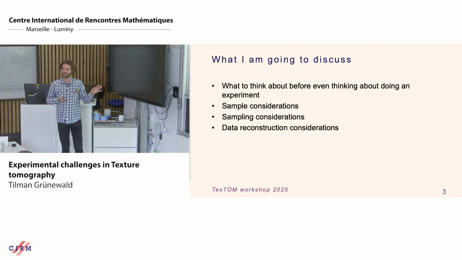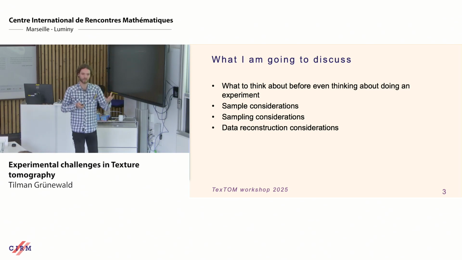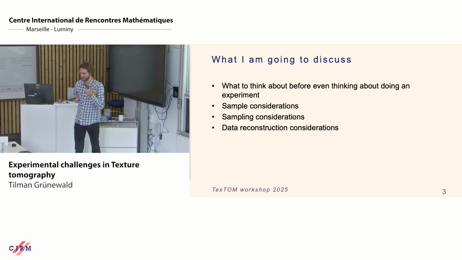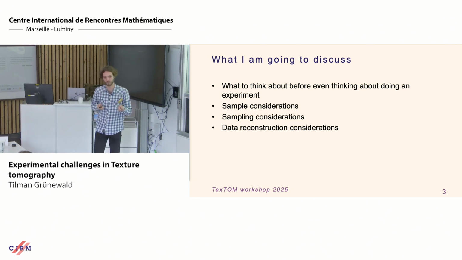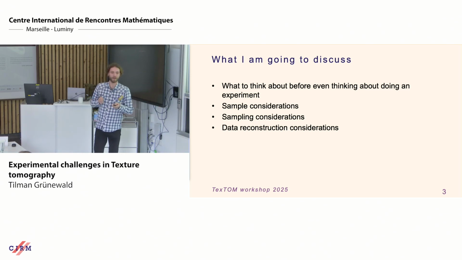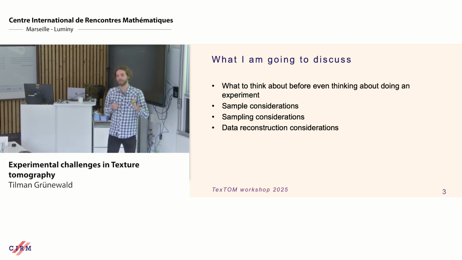What I want to discuss now is basically what are the considerations before we do an experiment? What do we need to do in terms of getting a good sample? What is a good sample? For texture tomography and tensor tomography, they are kind of similar on most points. How do we measure? What is the sampling required? And how do we reconstruct our data?